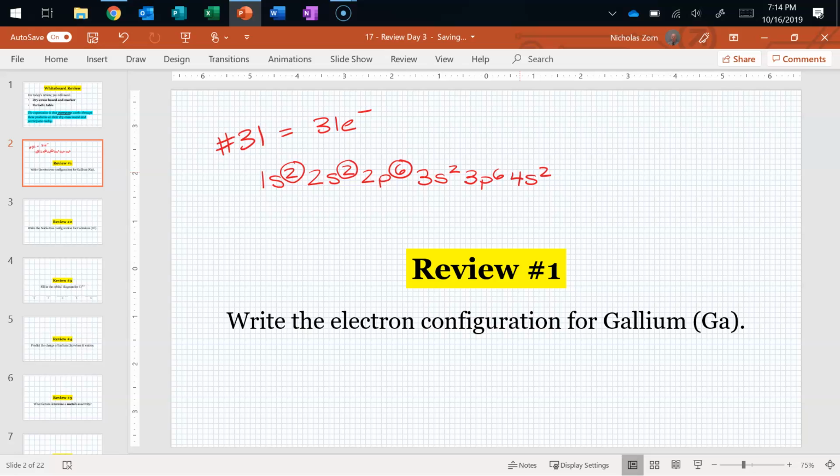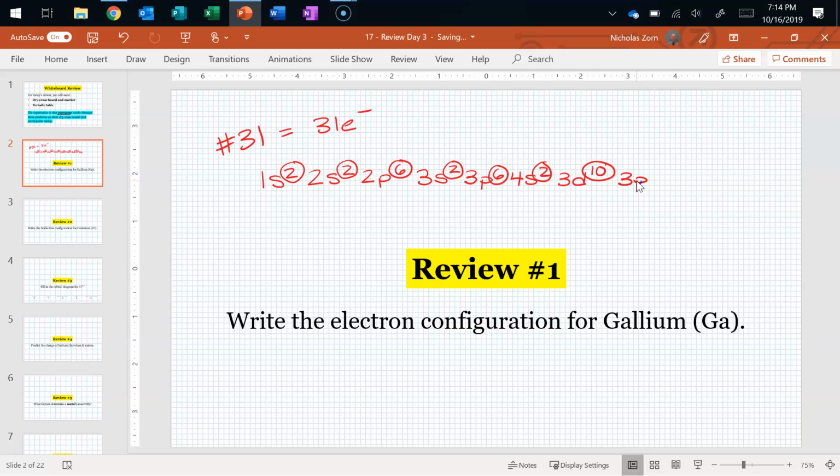The D level is one behind. So this is actually going to be 3D. And then we're at, let's see, 20. We need another 10. So 3D10. Okay, so let me just count these up. So we're up to 20. Now we're up to 30 at this point, and then we have 3p.